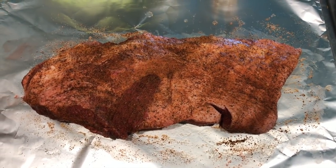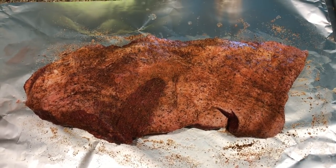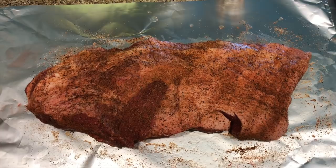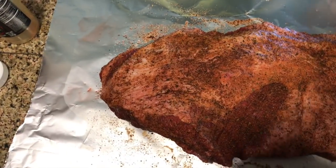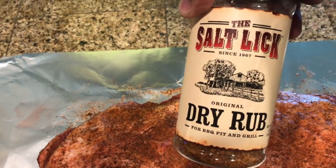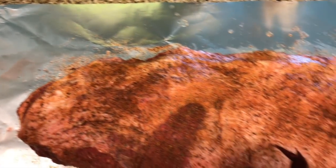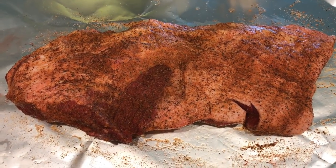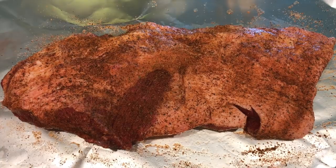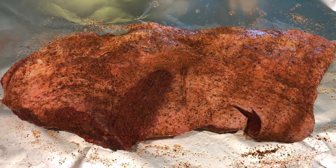Alright, so we've got it nice and rubbed down. Really just a lighter sprinkle on the chupacabra. Like I said, I want to get that other rub right here, this salt lick dry rub, which is really good, to stand out a little bit more. But gonna go ahead and wrap this up. I'll start cooking this about maybe 9 o'clock tomorrow morning, and next time I see you guys, we'll be out on the grill.